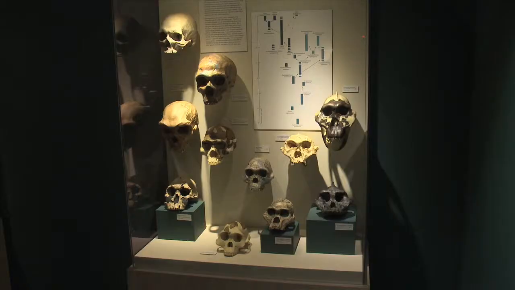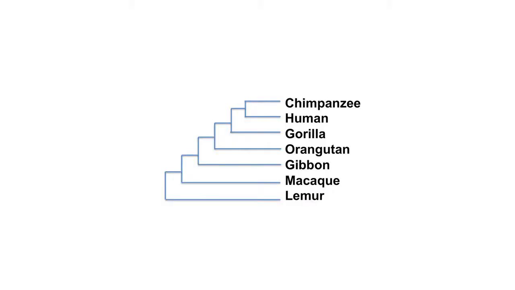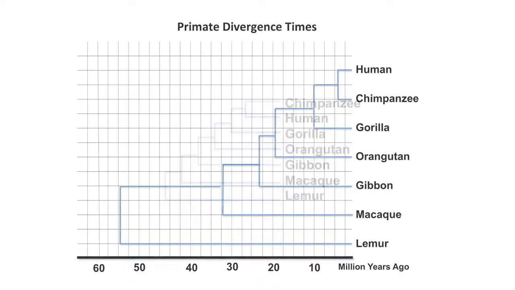They know they can expect a relatively constant rate of changes, that's mutations, in the DNA over time. And using a mathematical calculation, they can pinpoint these divergence times. They also use fossil evidence to check their calculations. Here you can see that the chimp and the human shared the most recent common ancestor, shown here at this node. When we add a time scale, we can see that the chimp and human diverged from a common ancestor about 6 million years ago.